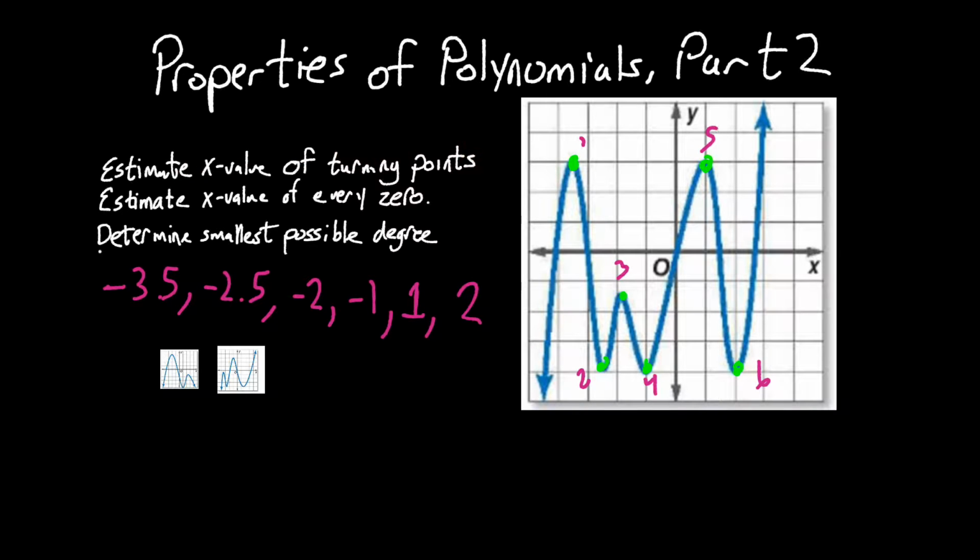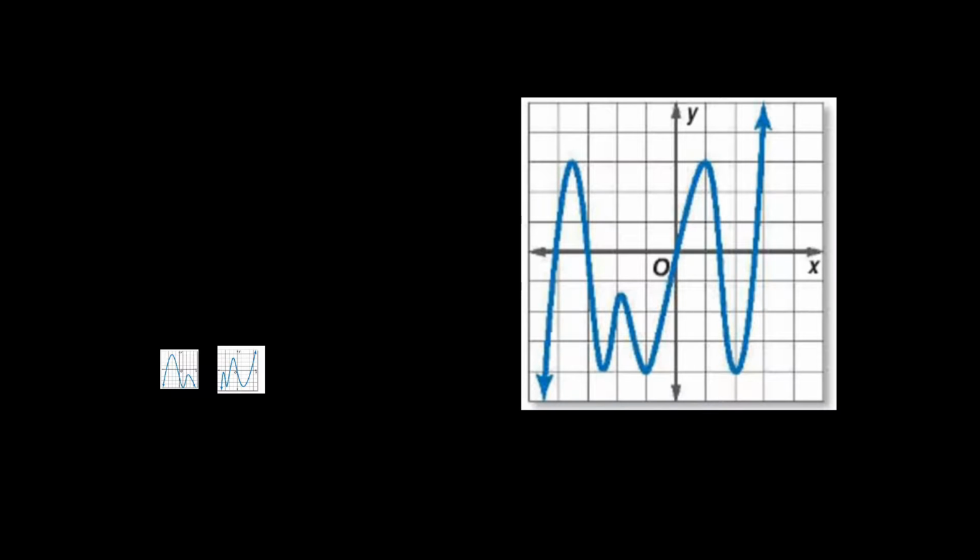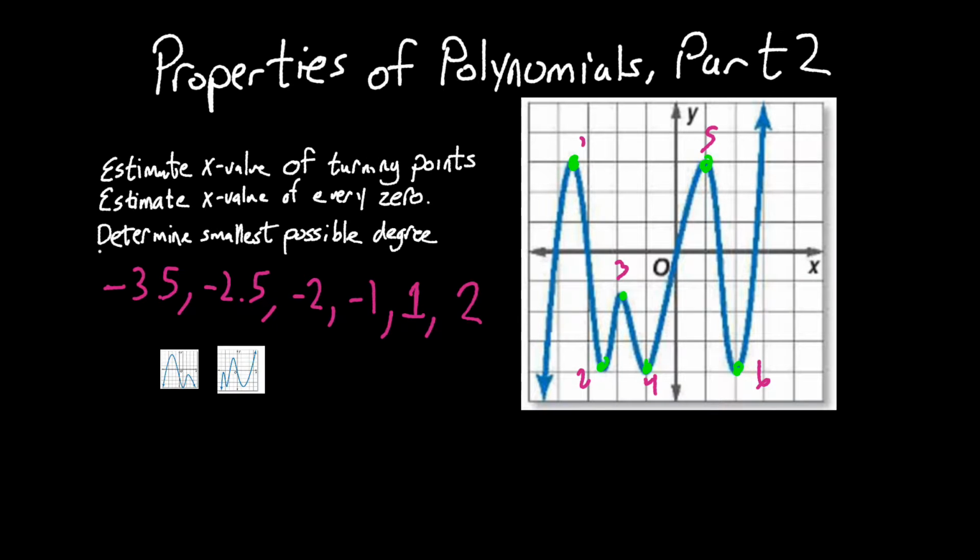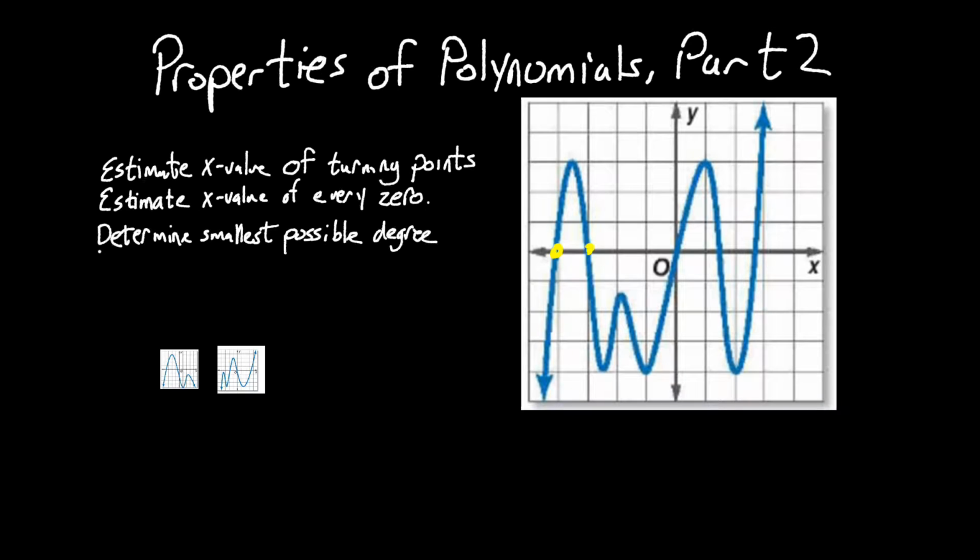Now that we've taken care of those turning points, let's go to the estimated x value of the zeros. So let's erase what we have. Whoops, didn't want to get rid of all of that. Let's try that again. Let's just erase this. And I don't need these anymore. Okay, erase those turning points, because I don't care about the turning points anymore. Now I care about the zeros. And hopefully you remember from a previous video, the zeros are where we cross the x-axis. So one here, here, there, and there.